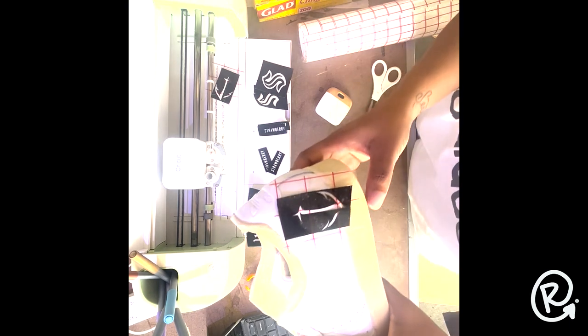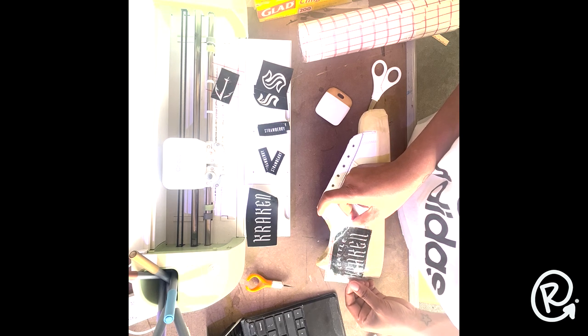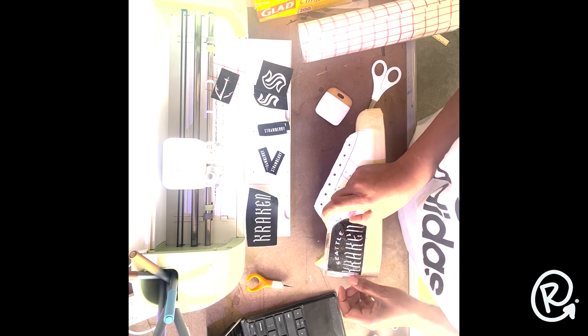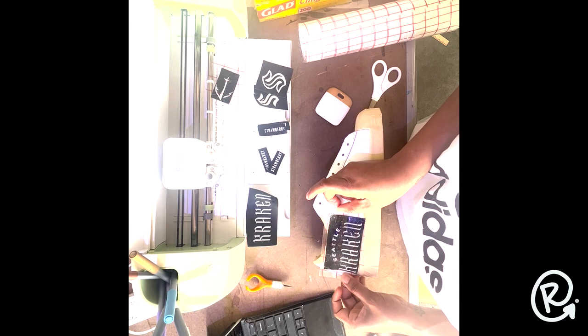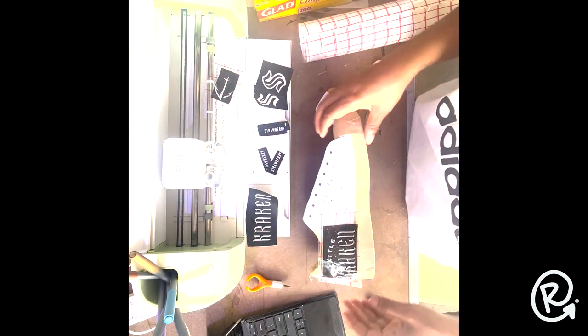We have a nice prepped canvas here — I went ahead and taped off all the areas on the shoe that will not be receiving paint. We're now placing and making sure our logos and stencils are proportioned to the area where the design will sit, ensuring the logo is not too big, not too small, centered and proportional to the shoe. It's very important to make sure that detailed images like this have a nice flat surface to sit on — I would never put something like this over the stripes because navigating all those different levels would just be too much.